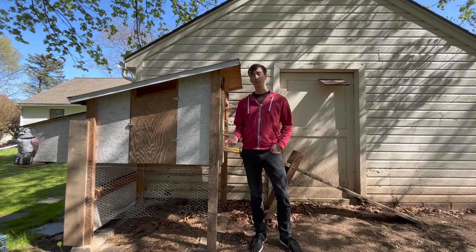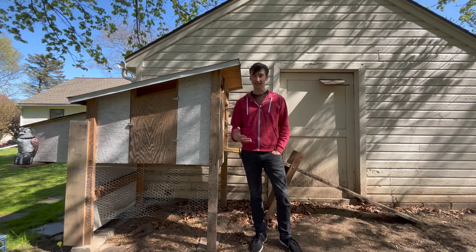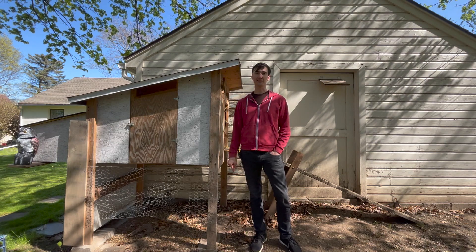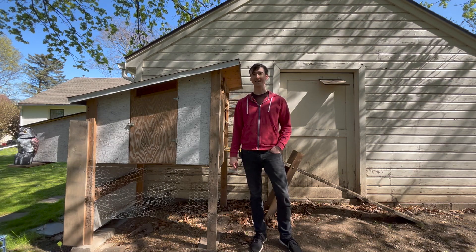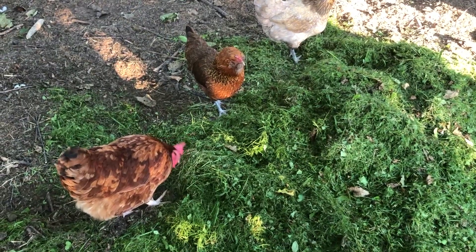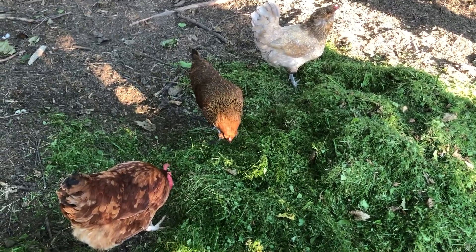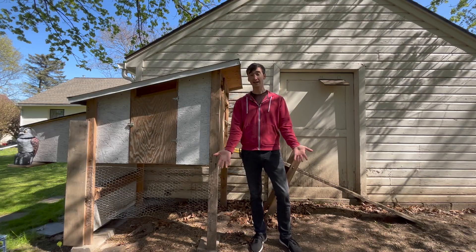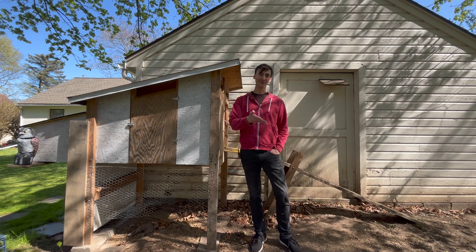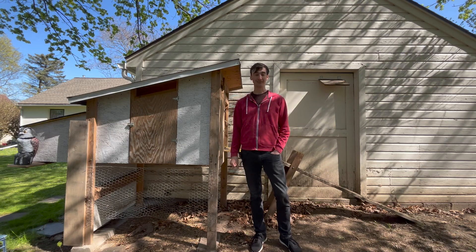That's all I've got about coops. I think chickens are super awesome to have as pets — it's something where you can kind of leave them alone and they do their own thing; they're pretty independent. It's super awesome to be able to take any leftover food, vegetable peels, or anything that's maybe questionable in the fridge that isn't bad yet but you don't want to throw away — you can just bring it out and your chickens will recycle it and feed it back to you as breakfast. It's just an awesome feeling. I hope you found this helpful.